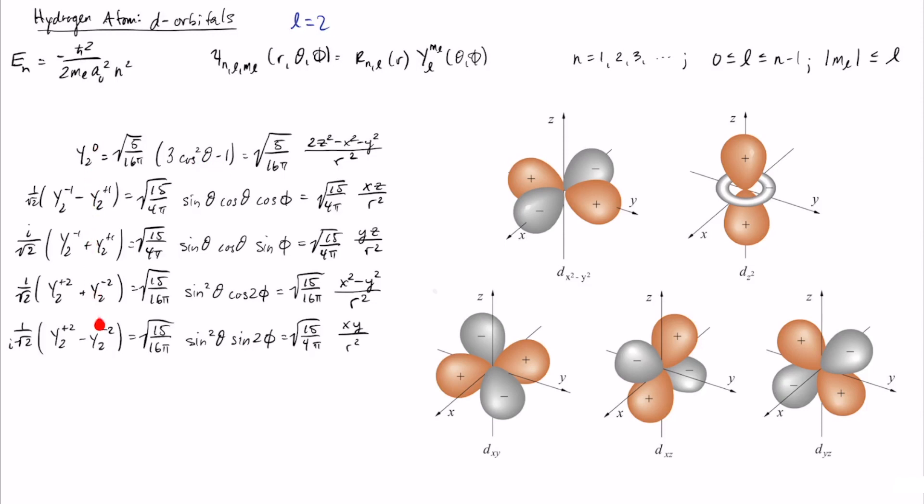So if you look at these, these are five different linear combinations. The first is the simplest because it's just y20 by itself. Just after the equal sign we're writing what this looks like in spherical coordinates. Notice for y20 this is 3 cosine squared minus 1. And then after that we can convert this expression by using the definition of the spherical coordinates into something that involves the cartesian coordinates x, z, and y in particular.